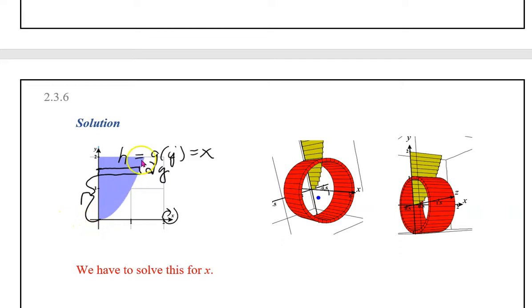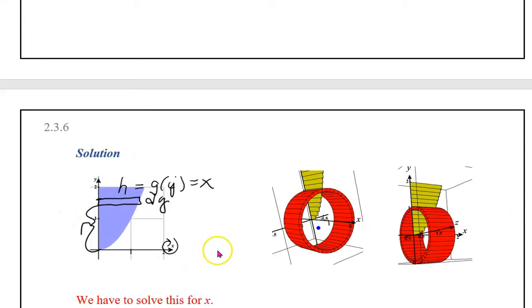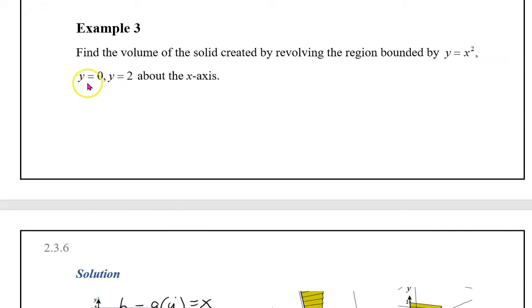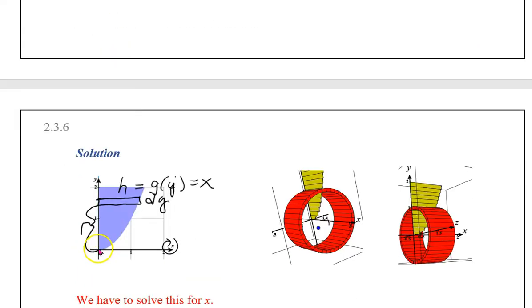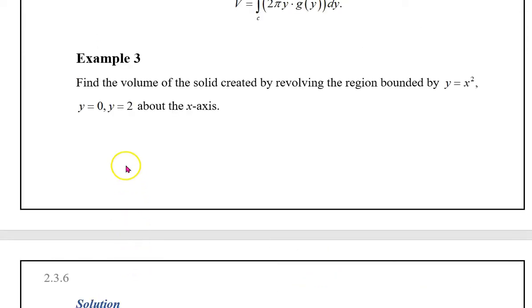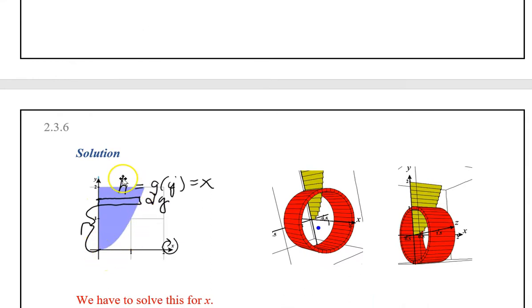First, we have the equation y equals x squared, which looks like this. Our other restrictions are y equals 0, which of course is the x-axis, and y equals 2. When we look at y equals 0, we have this, and when we look up here, we have y equals 2. We really should have one more restriction added in here, which is, of course, that x is equal to 0. Let's add that restriction in now, since it really should have been in there in the beginning. Notice that we're only taking the region in quadrant 1 to rotate around the x-axis.